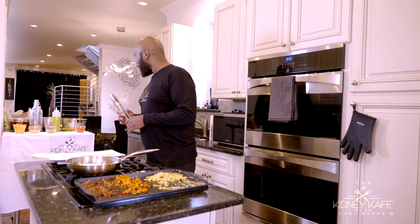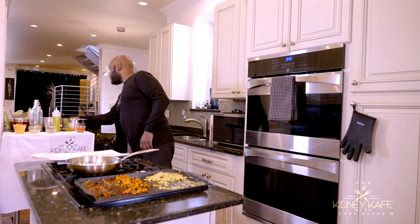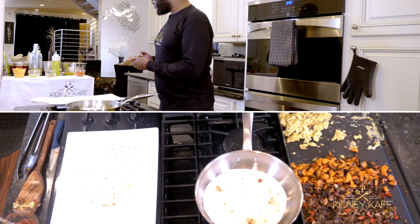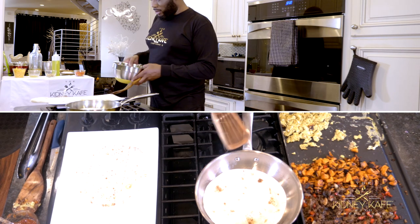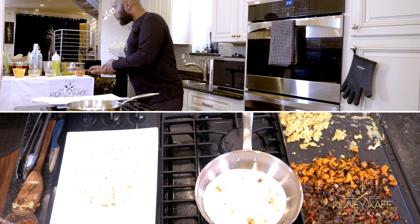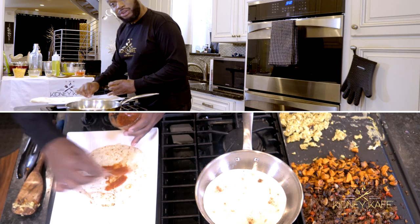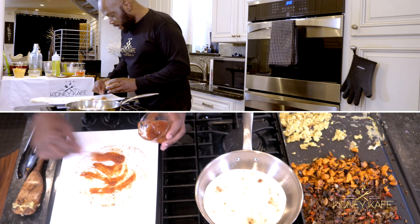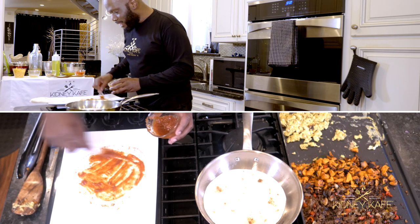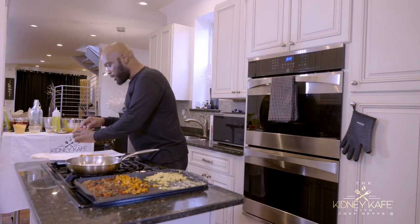Now, what I like to do also is I'm going to use, let's see, let me get something fancy here, some of the Chardonnay too. So what I like to do is go ahead and paint, or create my little picture. So first, before I do anything else, I'm going to add a little paste. And this is something that I just created today, because I want to be able to have some kind of liquid form, something that gives you that extra pow to it. And that is what we did today.